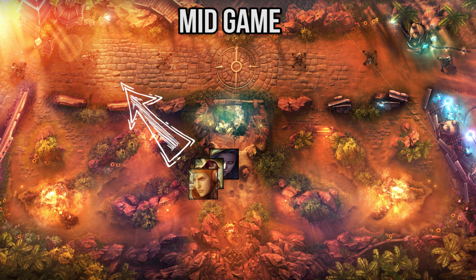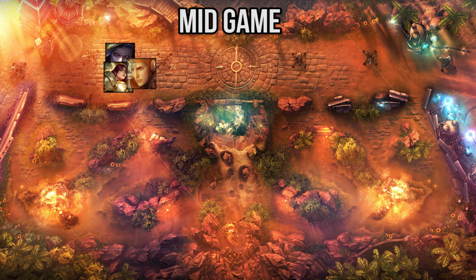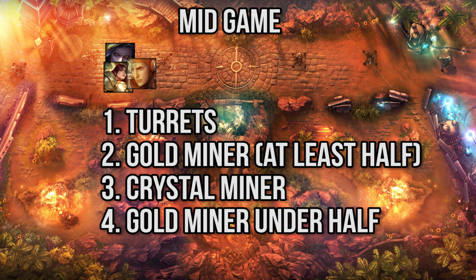In my opinion, priority would be turrets. So number one priority is turrets. If you can get a turret after winning a team fight, absolutely do it 100% of the time. My second priority would be a gold miner that is at least half full. That means you're going to get a good payout for your team. It gets you a large amount of gold. That speaks for itself. Gold is good, right?